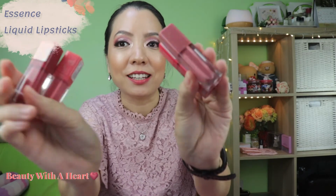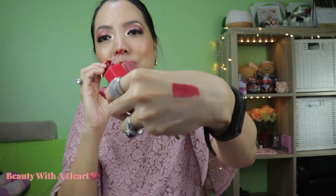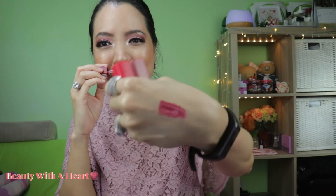And next are the lips products. Selected two lipstick ranges to use in March, which is firstly this. These are the Essence liquid lipsticks, but these are the glossy type. And these are discontinued already. This has the coverage and the pigmentation of a lipstick, but this is very glossy. And again, all Essence lipstick has this Essence smell, a soda drink smell. I always like to layer this over a matte lipstick.